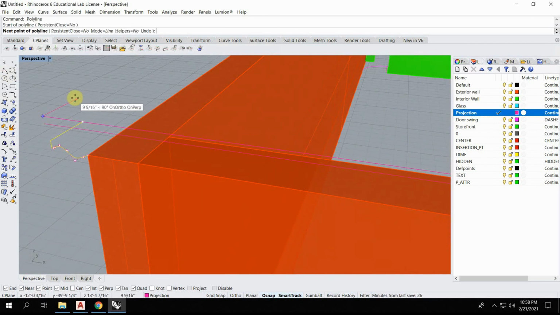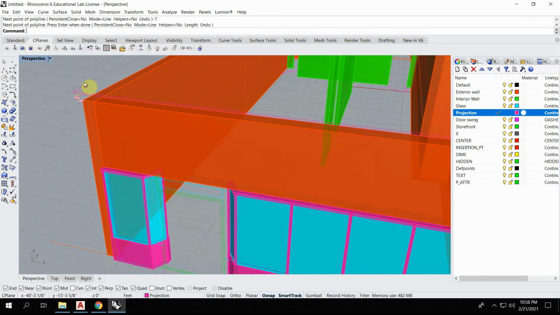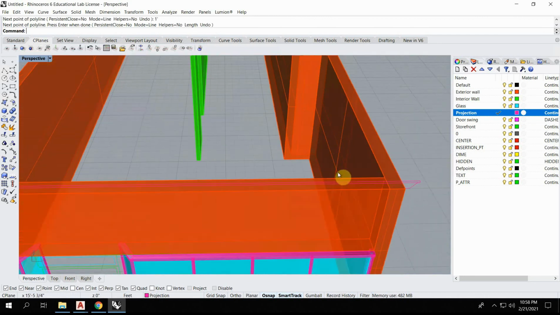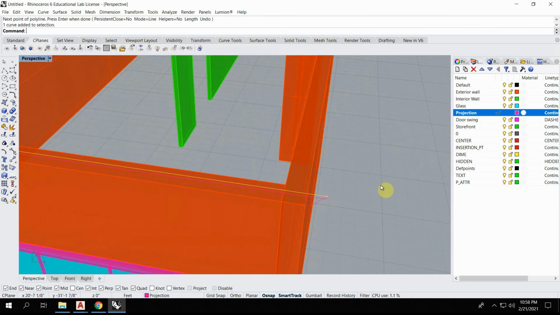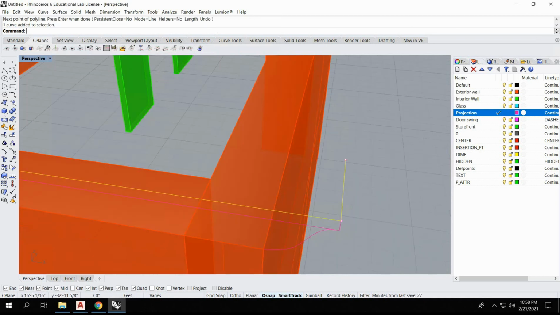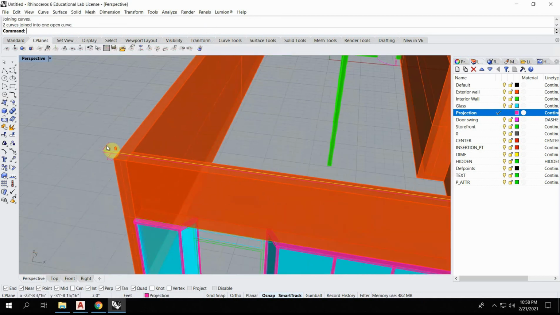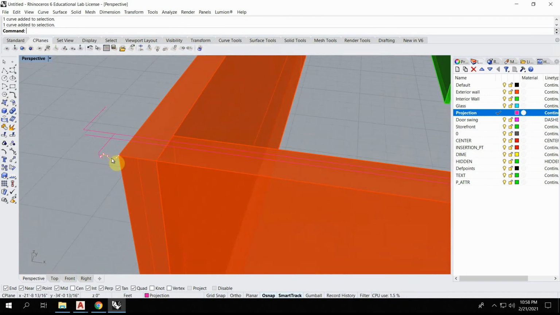I'm going to have it come back 1 foot here, and same thing over here. I'm coming over here. This is all going to be one line. Good. Okay, line. So I'm going to come over here and type in, and make sure you have that white line showing up so you know that it's drawing straight. Select that, join. So I'm joining that as one, select that, join, so it's all one curve, closed curve.